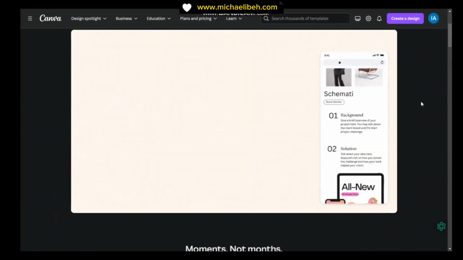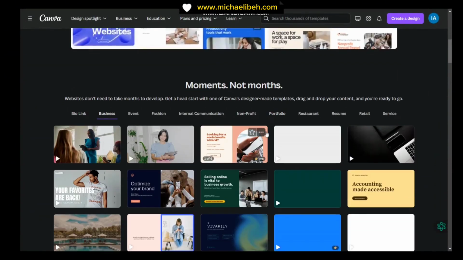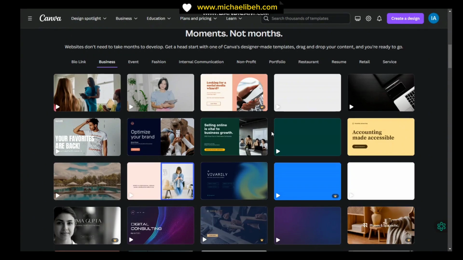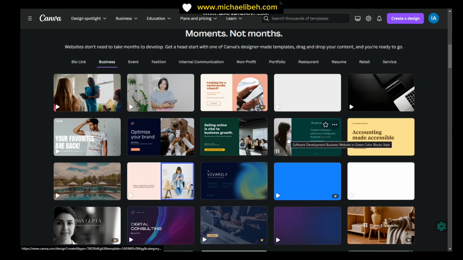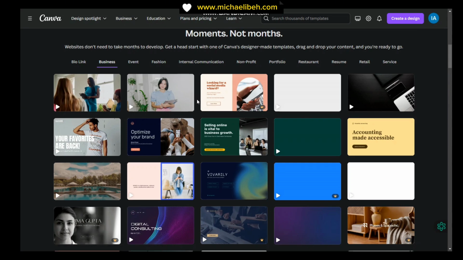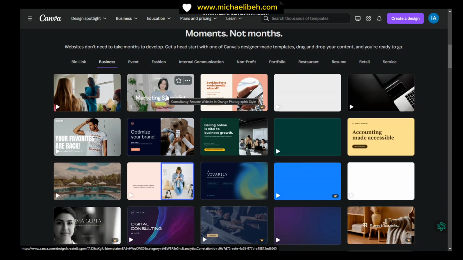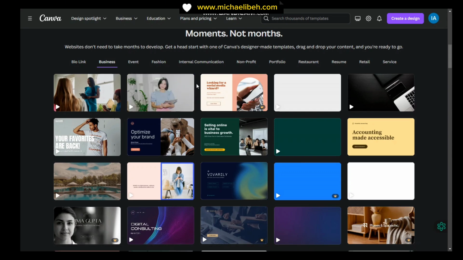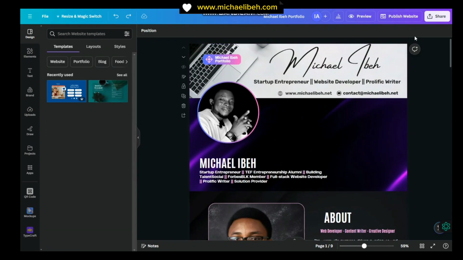And to design a website, I'm going to be taking one of the portfolio site templates and customizing it and show you how you can design any website at all. Irrespective of the category I choose, just follow the same process and you are good to go. And it's very simple to design a website with Canva. Just choose a template and start customizing it. Remove the content that is there before, change the layout, change the images, change the text that is there, and fix them up with the real content that you want to have on your website. And after your work is done, you click on publish website. So let's get started.